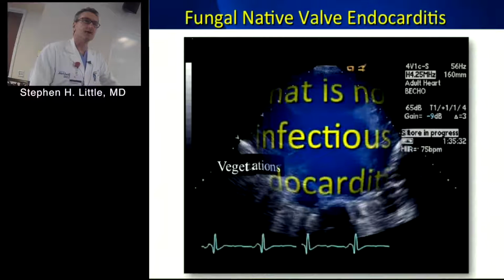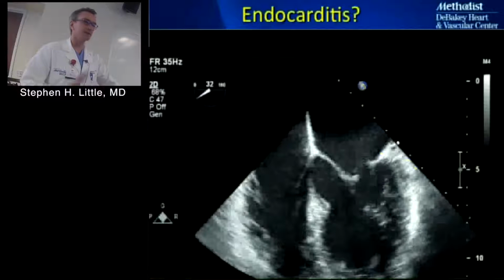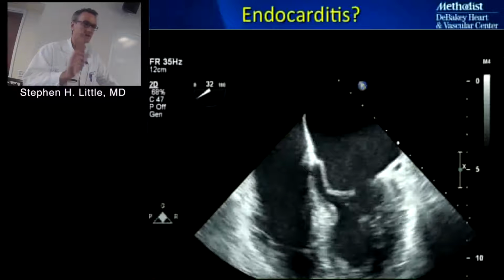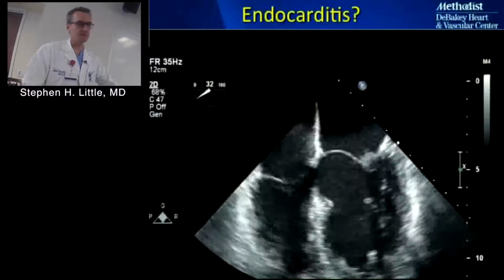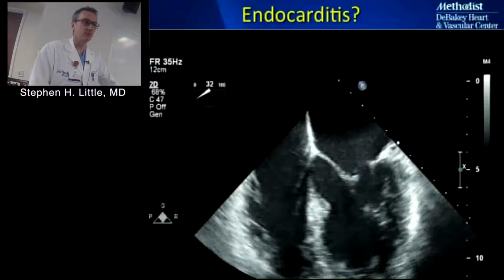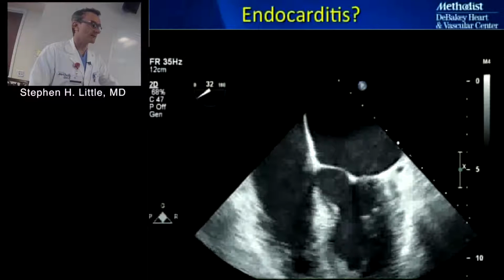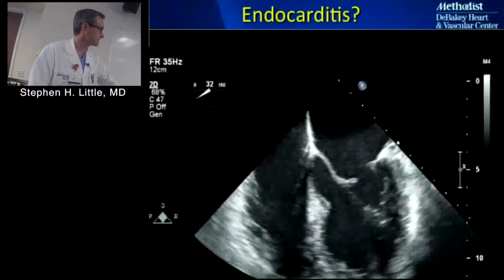So the other term you hear a lot is non-infectious endocarditis. The most common non-infectious endocarditis, or sterile endocarditis, certainly non-infectious, the biggest one is pre-treated. Somebody shows up with a fever, boom, right away they get antibiotics. Then they get worse and worse and worse, and they finally come to hospital care 3 to 4 or 5 days later. And now they've had 4 or 5 consecutive days of antibiotics, and nobody can grow an organism. So that's not really a criticism, but that's the most common reason we have culture-negative endocarditis: because of previous antibiotics. But this is a different beast.